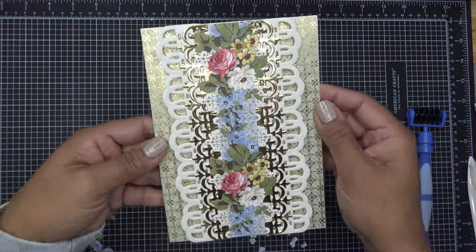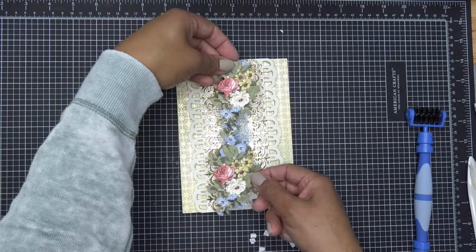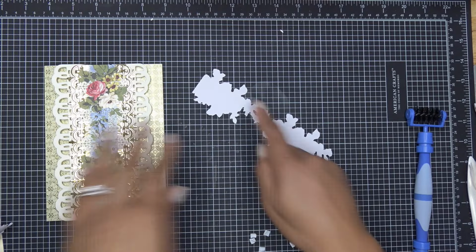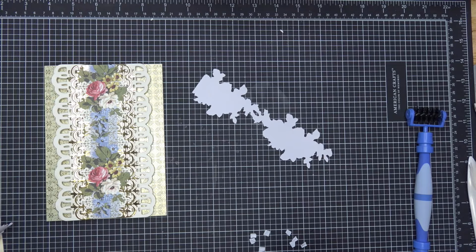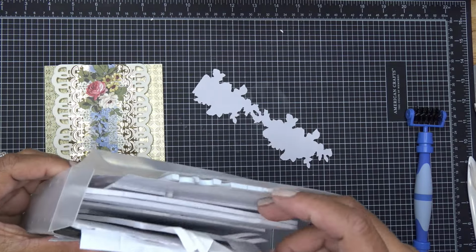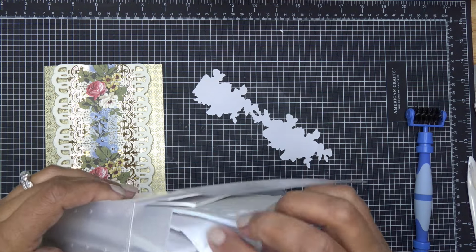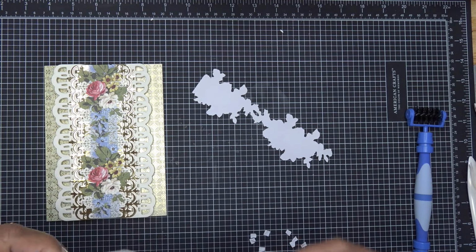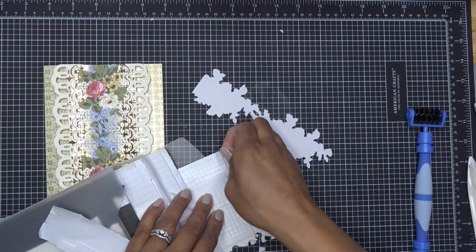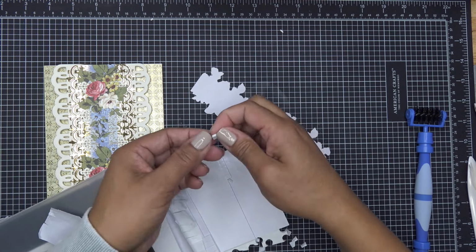That's quite pretty. Now we have this guy, and I'm gonna pop this one up on the smaller dimensionals, although they are tiny. I mean, this is a sticker, but I'm gonna use the ones that are lower profile because these are thicker. This is looking like a hot mess, I know. These guys. Nope, those are actually, yes, I'll use these. These aren't the Anna Griffin ones, they're just in here. They are lower profile and they're a little bigger, so they'll be easier to work with.